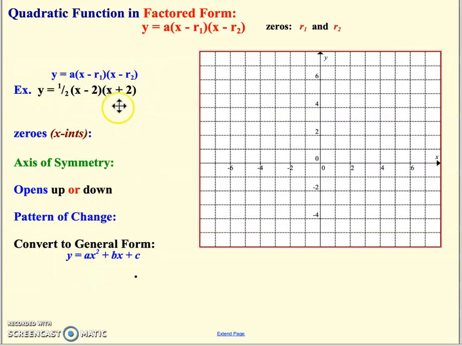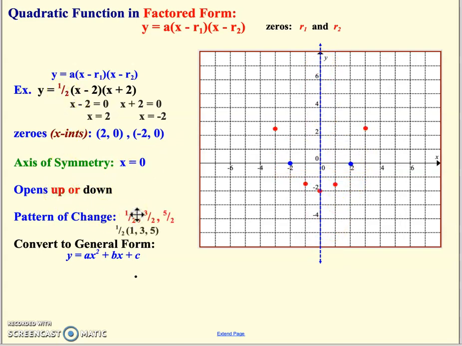So again, the things I want to do is start right away with a little bit of mini solving, right? Grab those zeros, turn them into x-intercepts. I'm just taking these two expressions and solving them as a kind of mini equation. The axis of symmetry, again, is visually halfway between these two points. So that's how I know where to place that. So I'm going exactly halfway between the two x-intercepts. The fact that it's a +1/2 out front tells me it opens up. The pattern change now would be 1/2 times 1, 3, 5. So that's 1/2, 3/2, 5/2. In this case, I can take it a little bit differently.